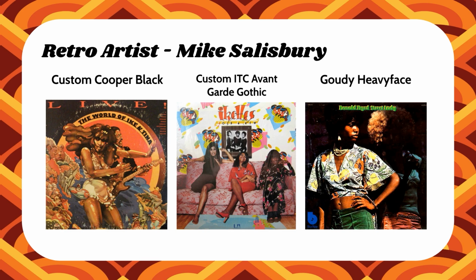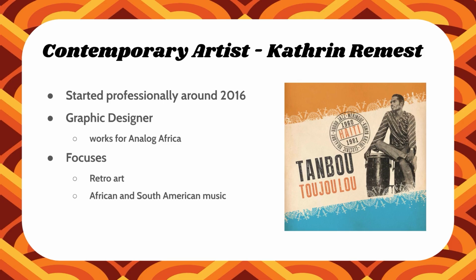A lot of his work actually uses custom typefaces based on other popular ones at the time, like Cooper Black or Avant Garde. And they're all very distinct. Like you see it being a lot more curvy and rounded for Cooper Black versus the Gaudy Heavy Face on the right, which is actually extruded. And so going off of that, I'm going to look at a contemporary example, which would be Catherine Remnist.